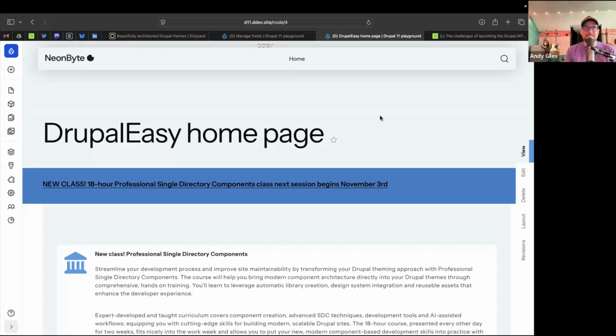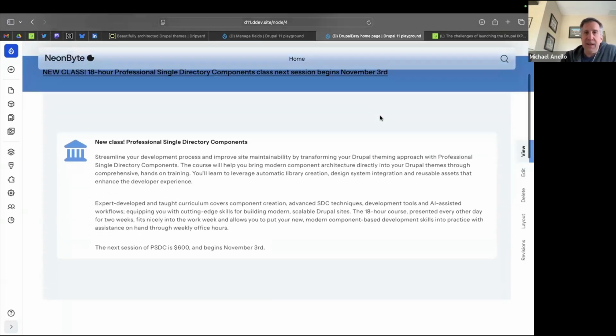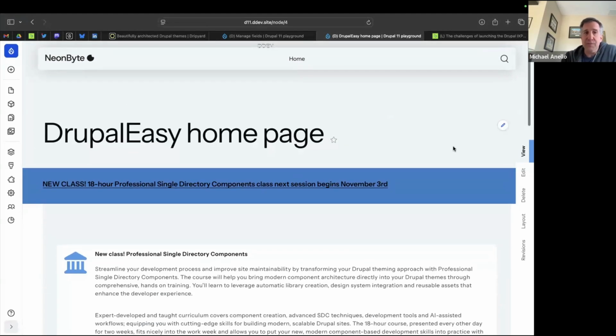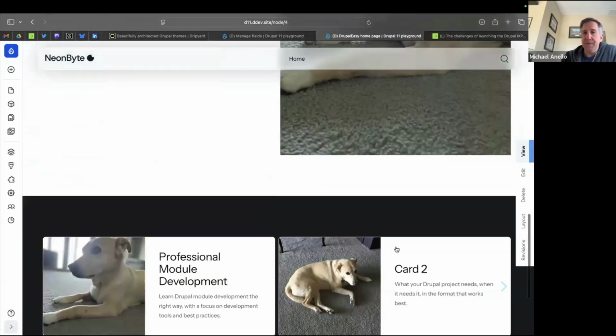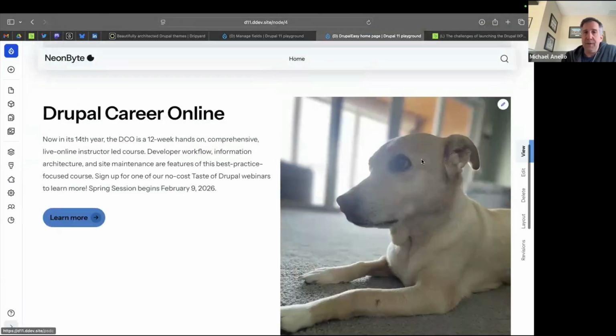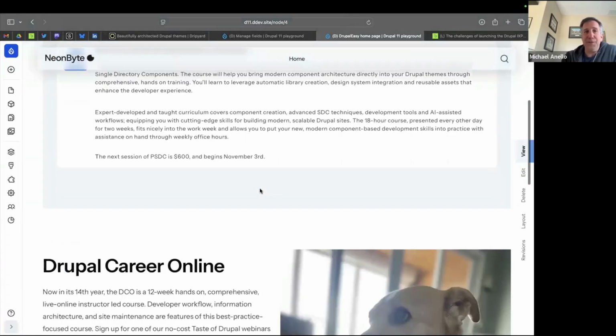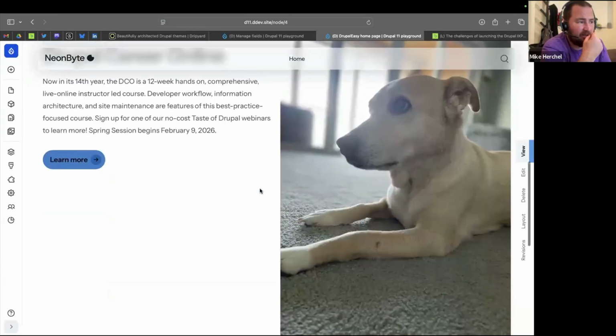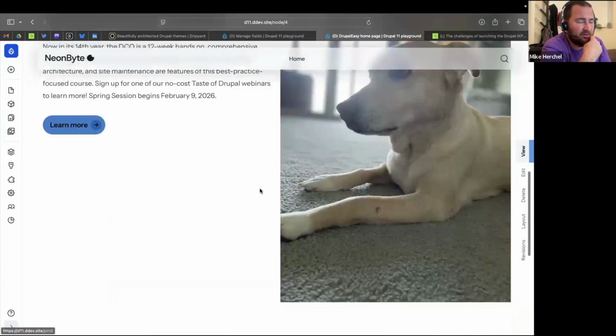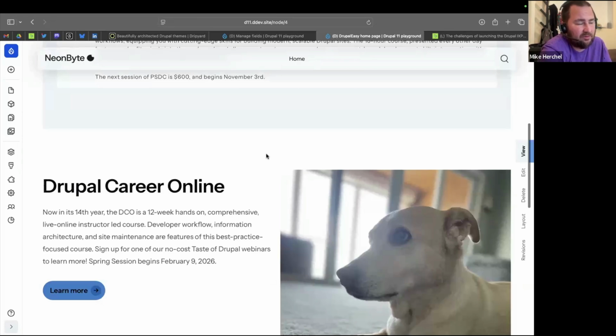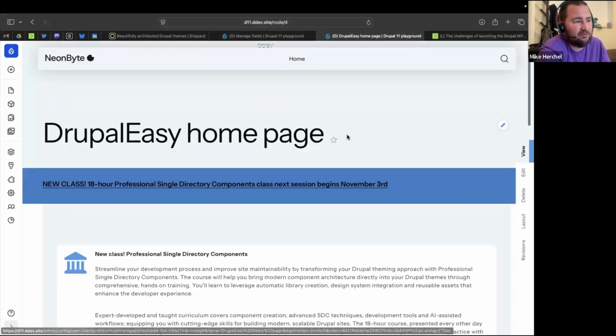Right. No, I mean this looks great. If we took away the text format stuff, what did we spend, maybe 30 minutes actually building out some of this stuff and just kind of demoing what you have? And if I wanted to retheme DrupalEasy.com, this is not a bad starting point for 30 minutes work at all. Yeah, it's really not. And if you ever do want to retheme DrupalEasy, let us know.